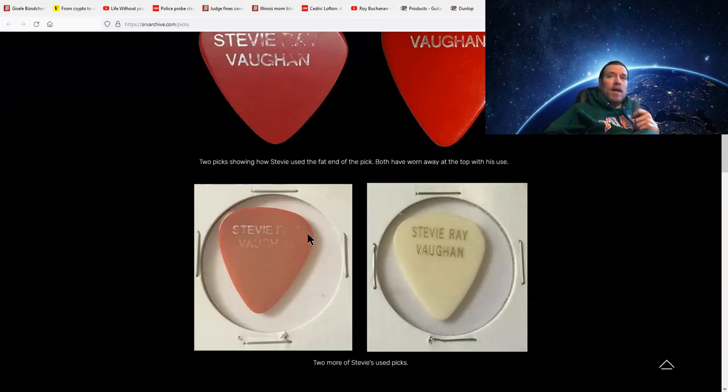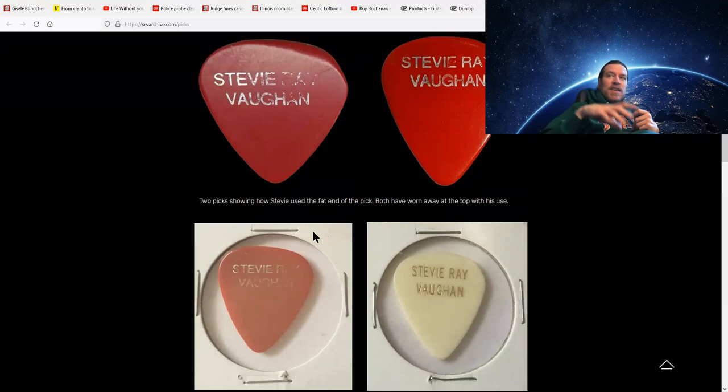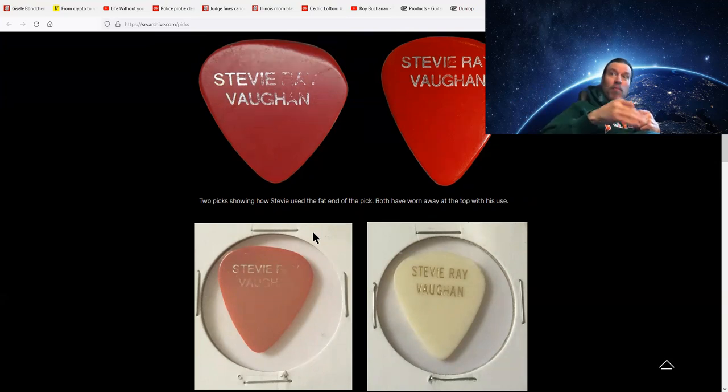It's been 30 years since Stevie passed, and a lot of picks have come out. If you're trying to get a Stevie Ray Vaughan tone, you might not have his technique, but you can help your own technique sound the way you want by experimenting with picks. It will change your sound a little bit. If you don't have the strong attack of Stevie, getting a heavier pick might help — the pick hits the string with more force because it doesn't bend.